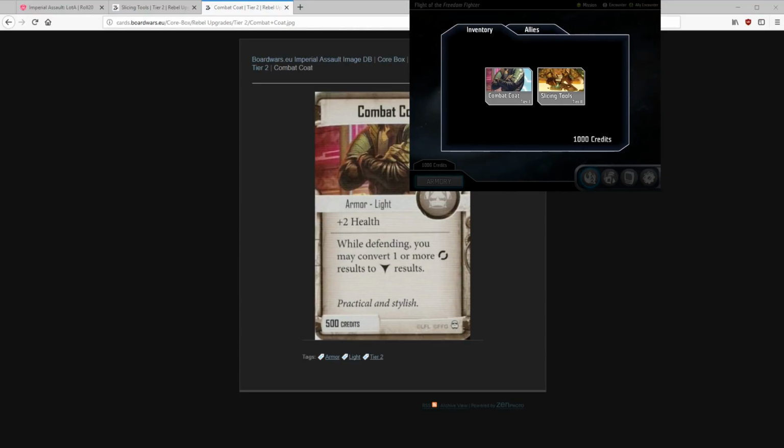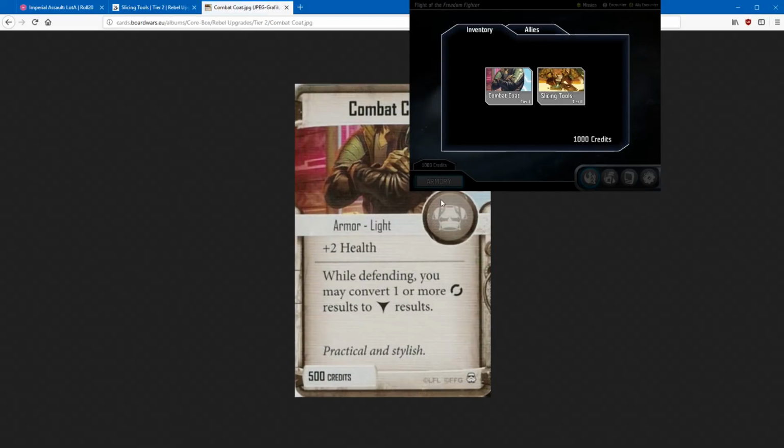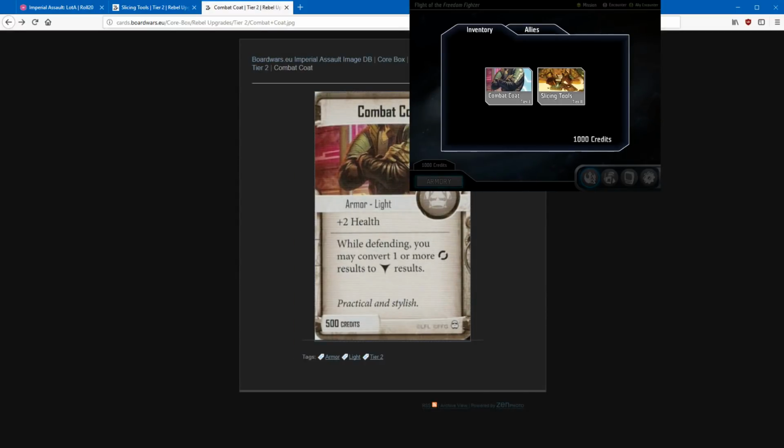Can you see this actually? No. So I need to make it this. No, it also doesn't work. Yeah, oh, you can read the card. Okay, +2 health, and while defending, you may convert one or more evade results to block results. This helps you against figures that have bad surge abilities, and if you stick this code onto a figure with a white die, which we will do, Mac is going to use this so he has more health, and if he only rolls one evade and the enemy doesn't roll any surges or only has very bad surge abilities, then I get a bonus block, or I can convert the evade into a block anyway. So this is pretty good.